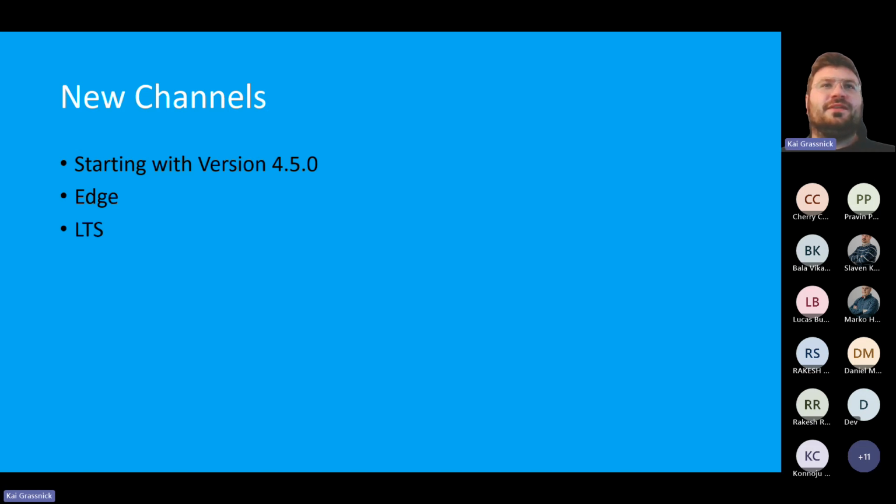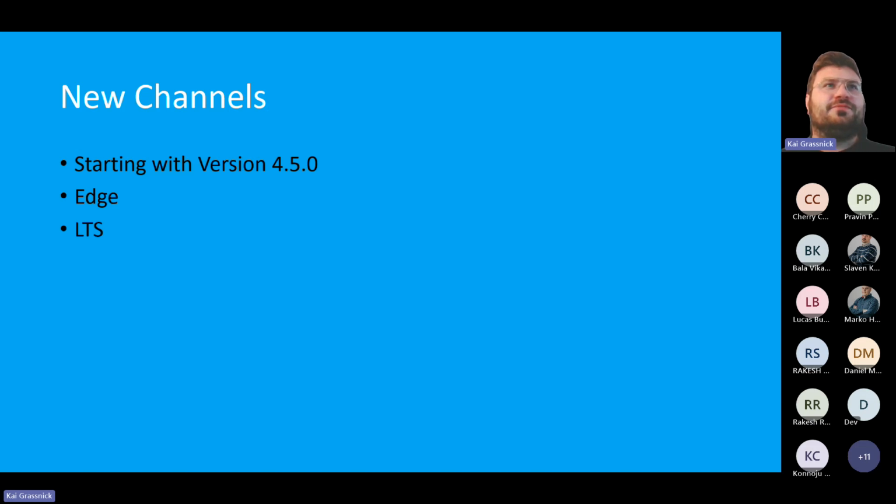So before, in MuleSoft with version 4.4 and downwards, we had just one release channel. So there was always one version with date patches, major, minor patches, but there was no fixed timeline and no differentiation between what is long-term support, what is not. And MuleSoft changed this with version 4.5 now.